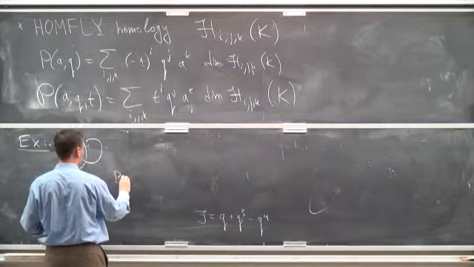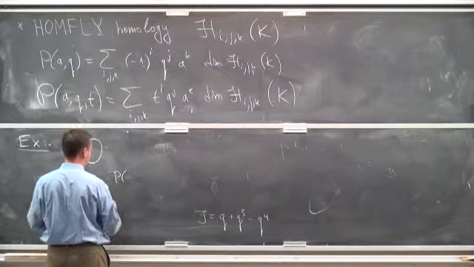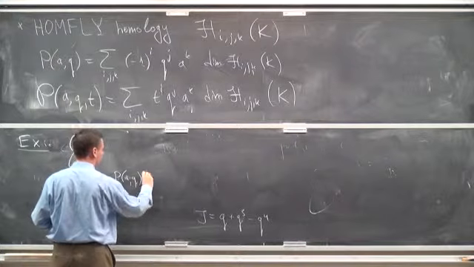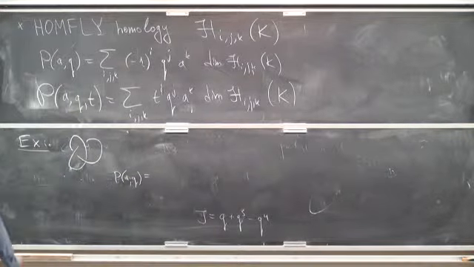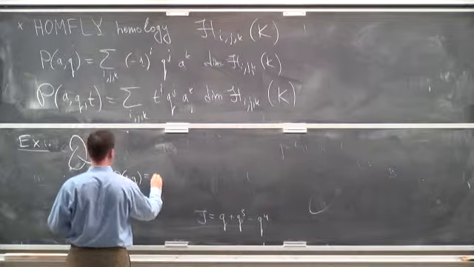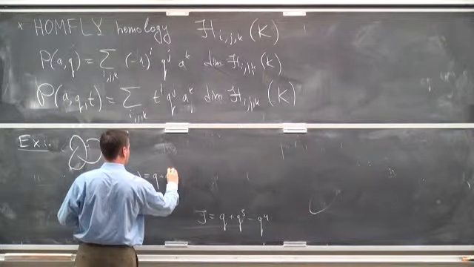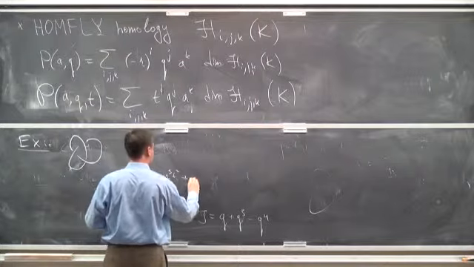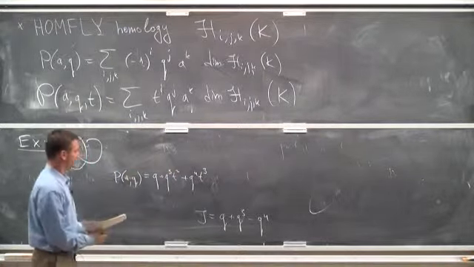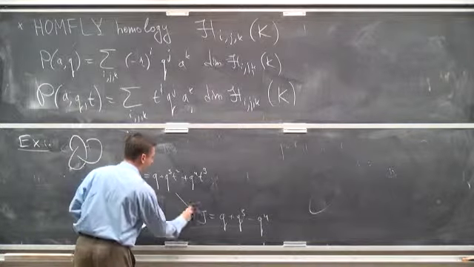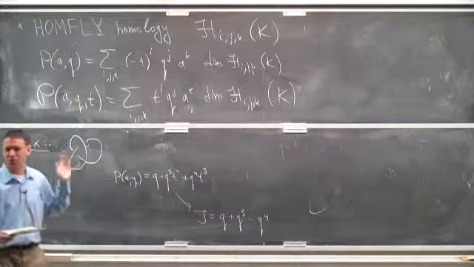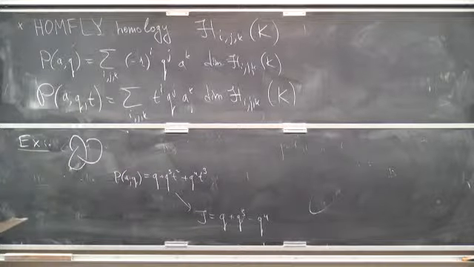So then we also know Homfly, p of a and q. Here, the second variable makes its appearance. And it was somewhere here, yes, here on the board. It's q plus q cubed t squared plus q to the fourth t cubed. And indeed, it has an obvious property that specializing to t equals -1, we recover this guy. So it deserves to be called categorification.